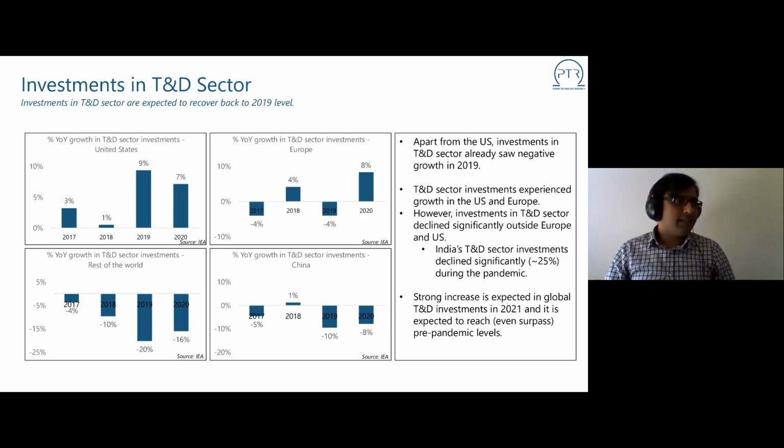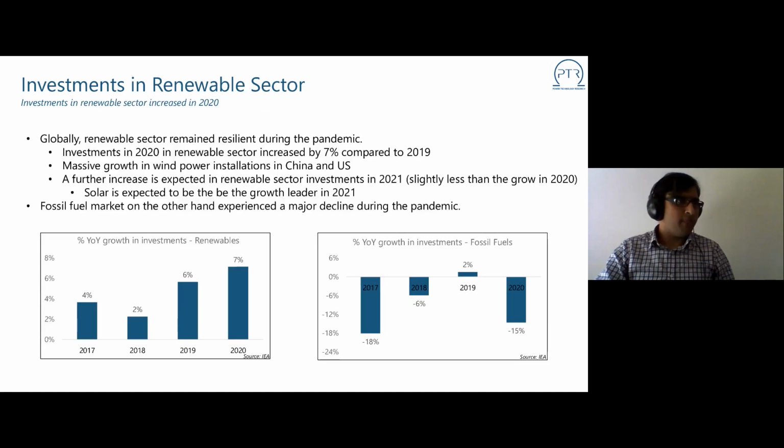China, this 10% decline, something that we discussed earlier, was because of the completion of many large rural electrification projects. So part of it is coming from that angle of completion of projects. However, moving forward, there are some huge plans to expand the grid capacity in both the transmission and distribution sector. More on the distribution side. Once again, one of the main instigators of that is going to be the EV charging infrastructure. And then a further 8% decline was observed in the year 2020 for China.